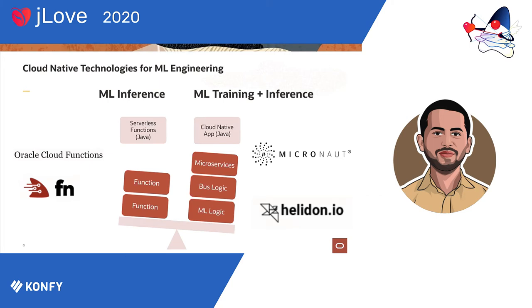Now we're not talking about just calling a function to run some kind of inference, but we want to have a whole sophisticated architecture which has our business logic, which has the machine learning logic. And for that, better suited is something like a fully supportive cloud native architecture like Micronaut or Helidon. And you can also have a service there that does inference as well. So there are various ways to architect software these days. These are just two approaches that I thought seem pretty good. So I'm going to talk in this context.